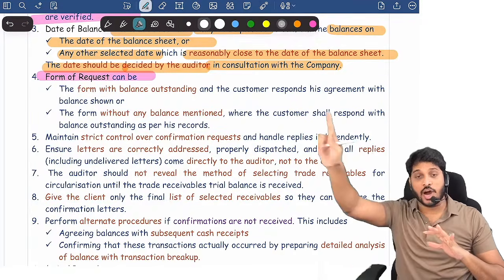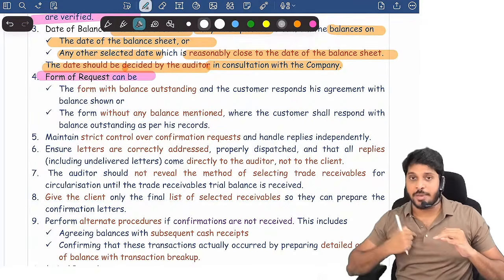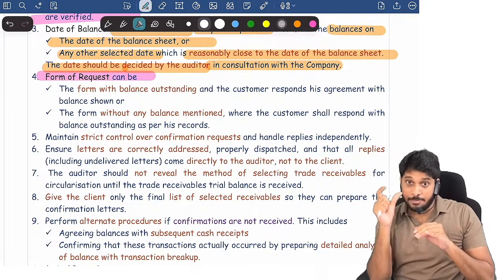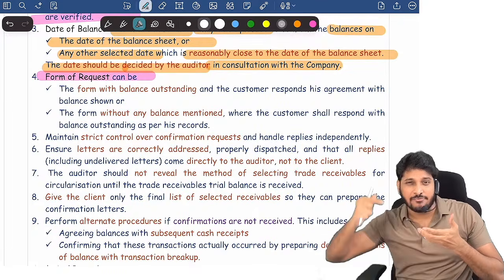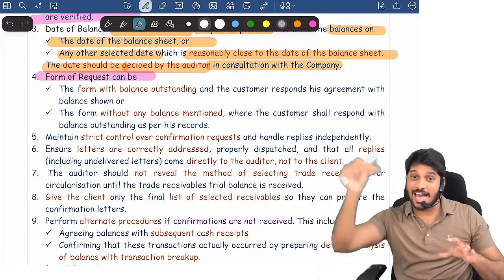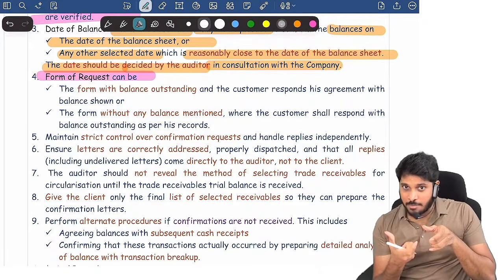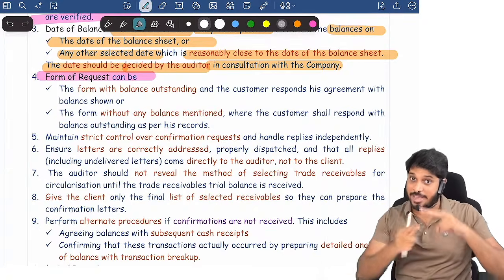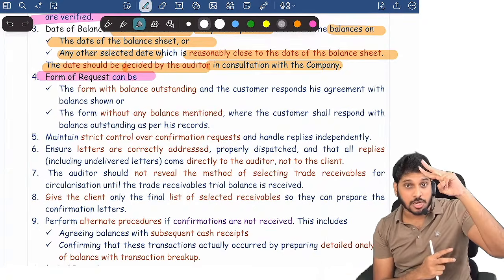We found that you are a customer for our company where you have to pay us approximately so and so amount. I will put 10 lakhs and ask him, please confirm yes or no. Or I will put a blank, and I'll ask him, sir, I am mentioning a blank amount, please fill the amount and then send me. Any of this way can be asked. Both the forms are permitted.